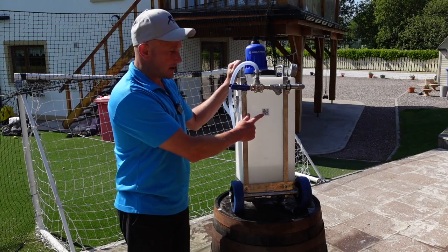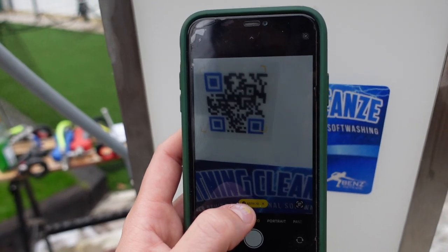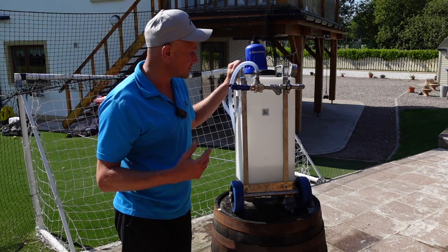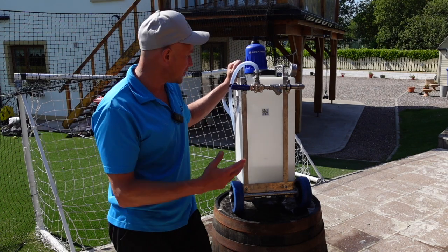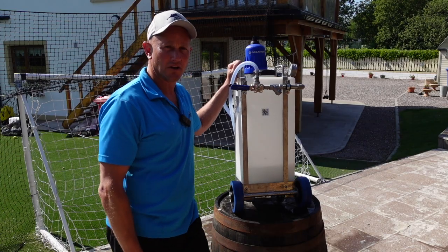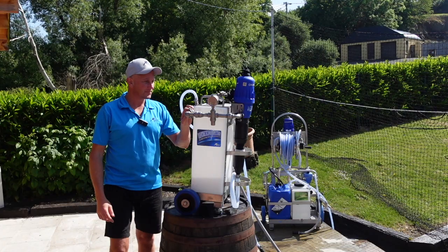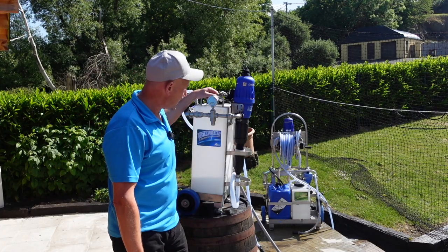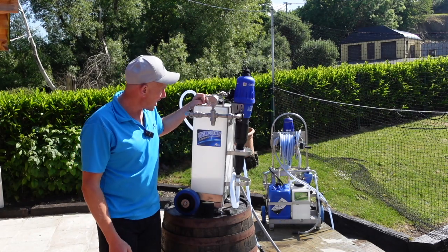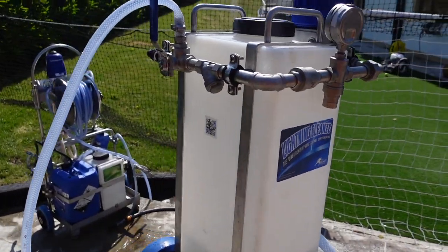Here we have our dynamic QR code — we have one of these on all of our larger soft washing equipment. It's dynamic so it's always updated with the most up-to-date information, whether it be dilution guides or videos. Put your camera up to it and it will take you to the website and some really useful information. I think that covers everything — please let us know in the comments if you want any more information, but the Lightning Zap is a really great piece of equipment.